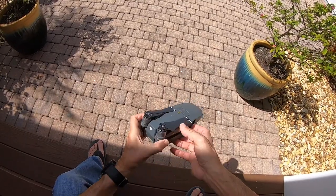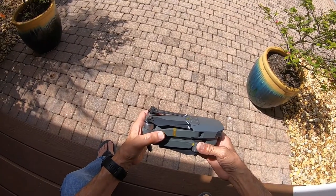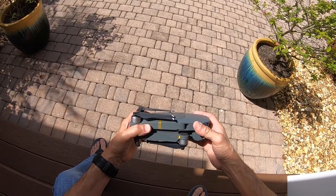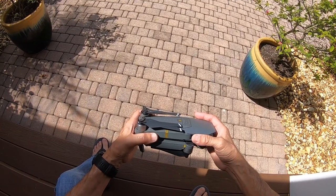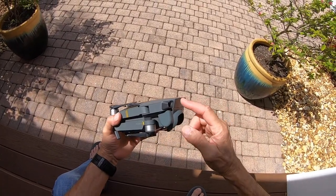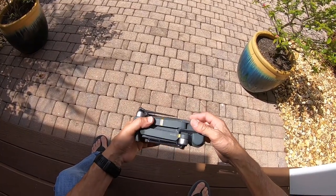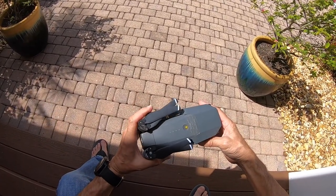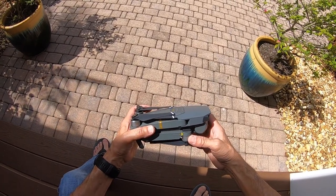And the only thing I can tell you is that this is the stepping platform to all the DJI drones. They have slowly improved them, gotten better cameras, better software to work all that, the obstacle avoidance system on it, more sensors. But I have to say that this first generation of drone is a workhorse. It has been flawless for me.